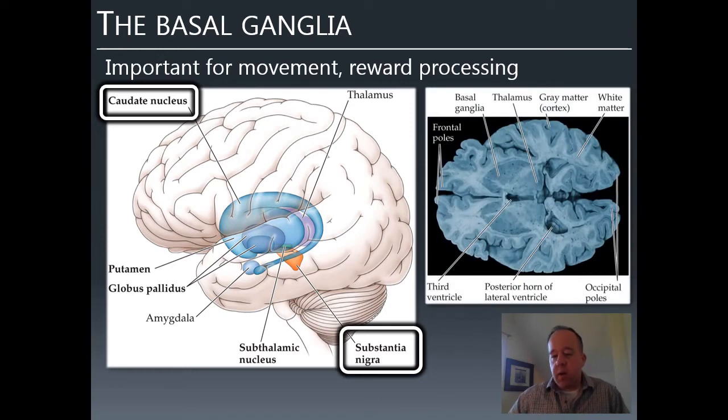Here is an actual image, not a cartoon. This is, again, a horizontal slice of the brain. So the left side is anterior, it's the frontal lobe. Right side is posterior, it's the occipital lobe. And we see the basal ganglia right here in the middle. And we can also see it relative to other structures like the thalamus and the ventricles, which we'll get to in a minute. We also see the difference between gray matter and white matter again. So this is to give you, again, some familiarity with a two-dimensional slice of this three-dimensional structure.